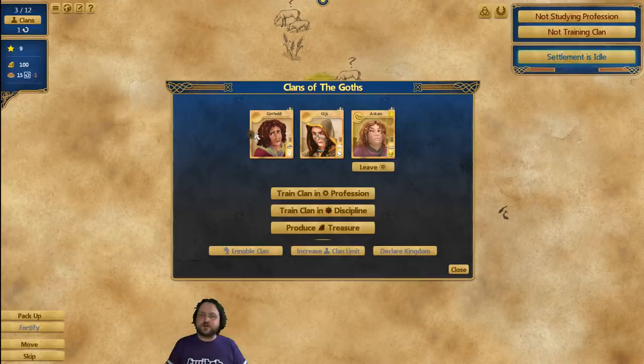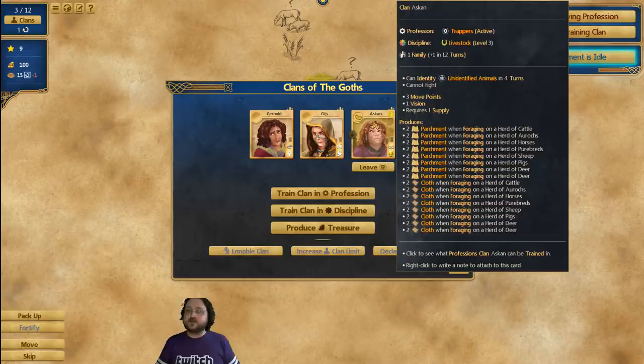All right, so here we go. We've got our three clans over here. For your clans to do stuff, they need some sort of profession. Now, Ascon over here already has a profession. They have the trapper's profession. They started with that, which is very interesting.